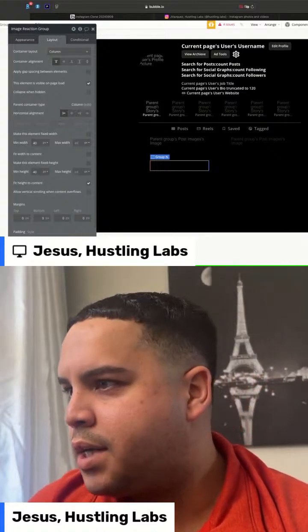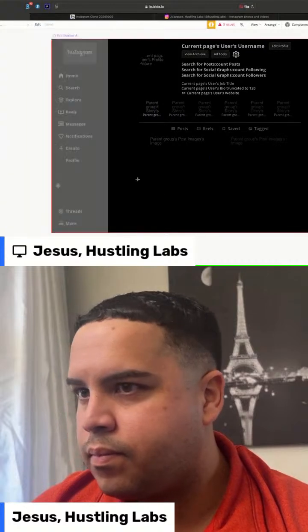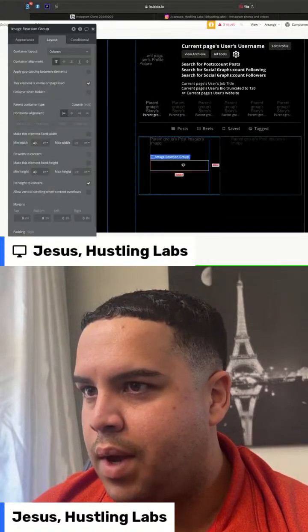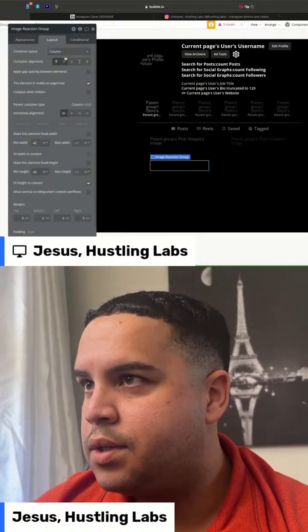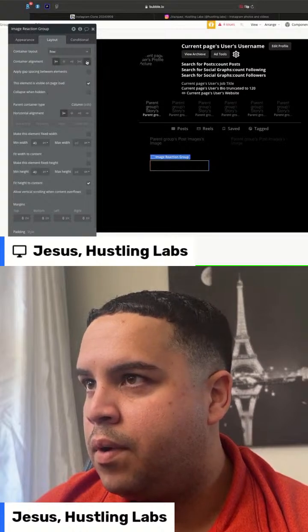It's the image reaction group, which contains 2 elements. This is actually a row.